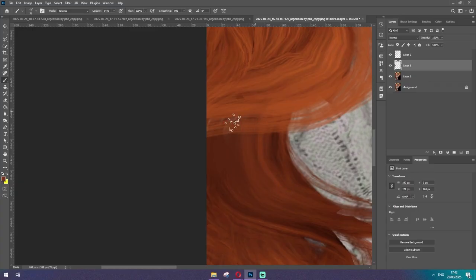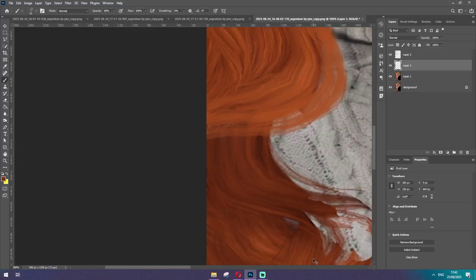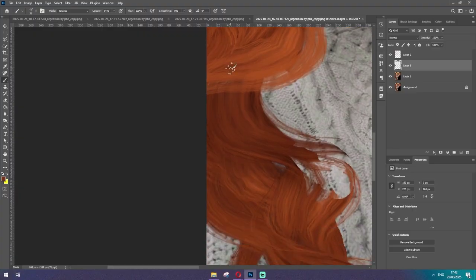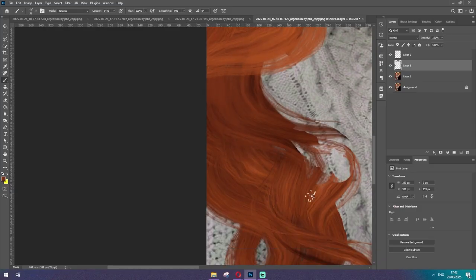As you can see, I start drawing the hair, following the direction that the hairs are supposed to go. And you gotta consider if there's wind, if there's not, and the movement of the original hair, and if your subject is doing any sort of movement in the picture as well. But that's more advanced. But yeah, basically just follow the movement of the hair.